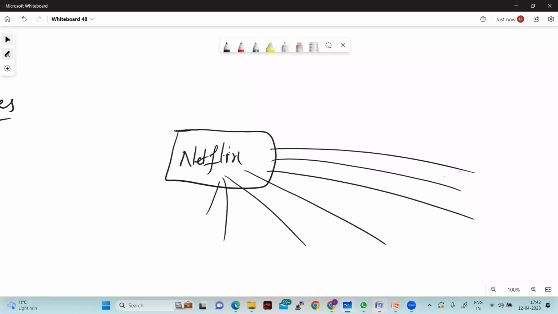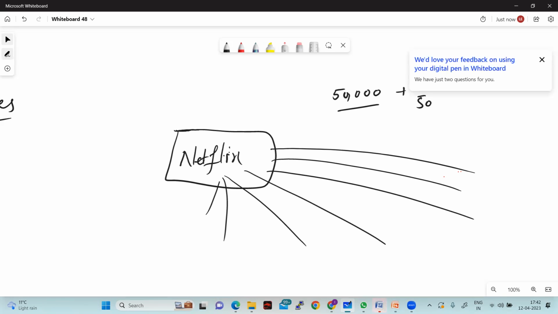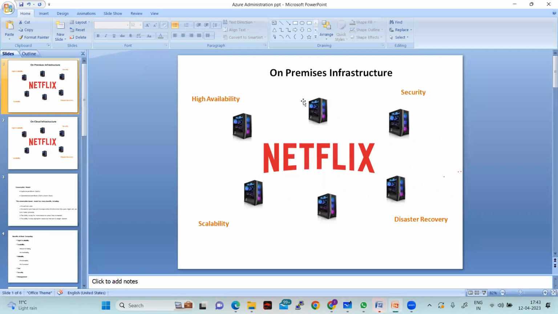So for a Netflix application to work, let's say there are 50,000 users today. And tomorrow, Netflix has become really popular and the number of users has increased across the globe. It means tomorrow there are 50 thousand more users. So as per the popularity of a particular service, the number of users accessing the application gets increased day by day. So when I say this about Netflix, what exactly does it mean? It means that there are lots of computing resources working. So if the number of users is getting increased, what will happen?